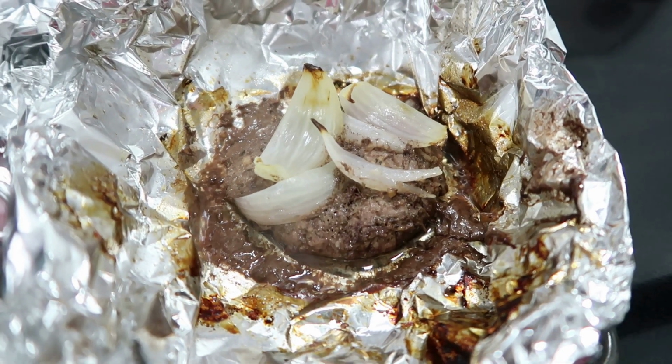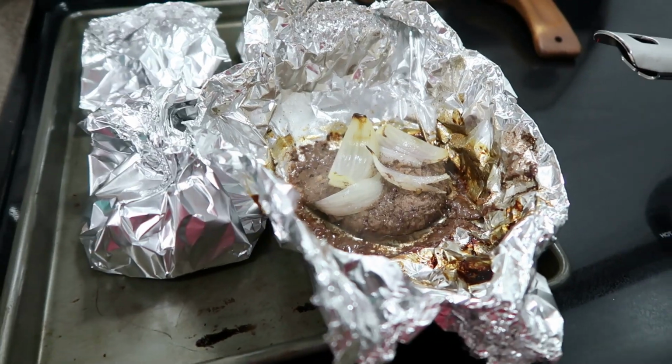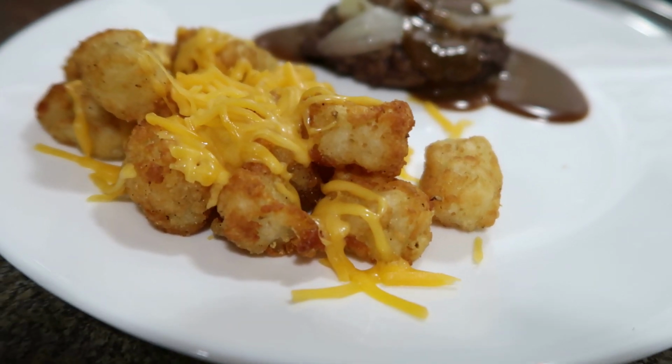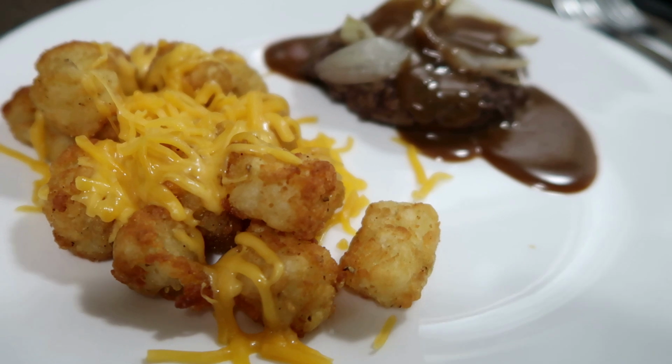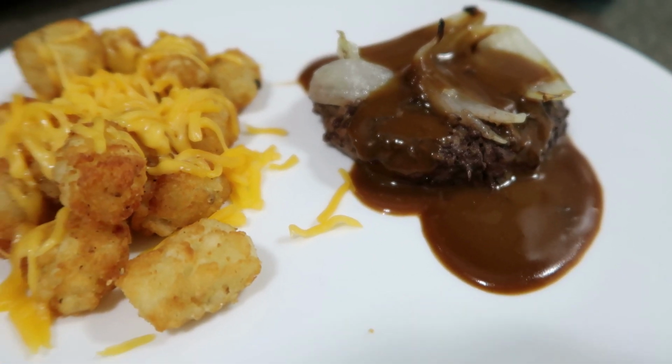Okay, so watching this again just makes me want to go and make these for tomorrow's dinner. But like I said, they turned out so amazing. It was such a filling meal, but it was so quick and easy. Like I said, I will definitely be doing these again.